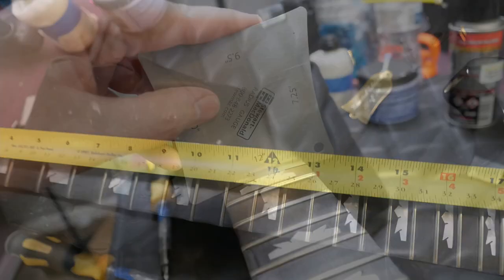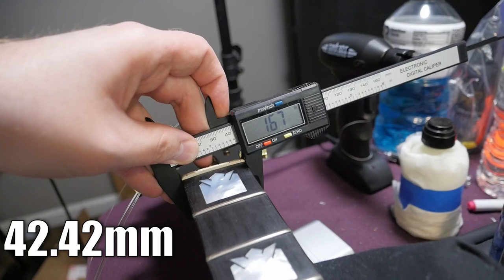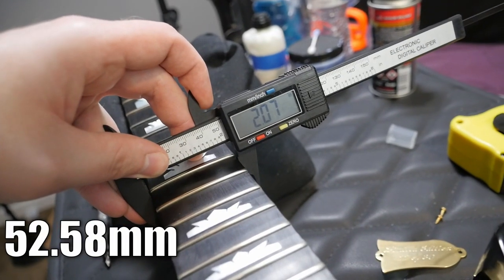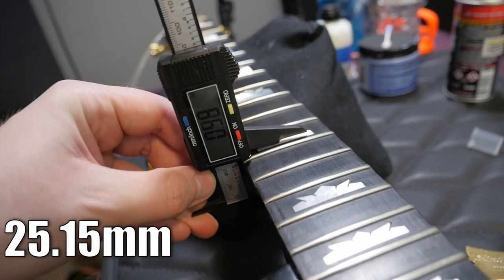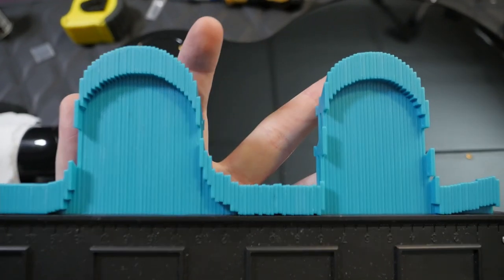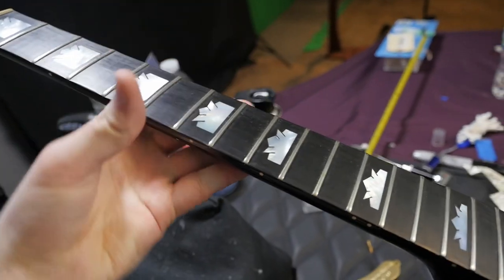Beautiful figuring within the mother of pearl on these inlays. Still 24 3/4 with a 12-inch fretboard radius. And as far as neck dimensions, 1.67 inches at the nut, 2.07 by the 12th, 0.84 at the first fret neck depth, and 0.99 by the 12th. Here's that neck profile at the first and 12th fret. A nice rounded C shape. Definitely leaning more towards a 60s neck, but has a decent roundedness to it.